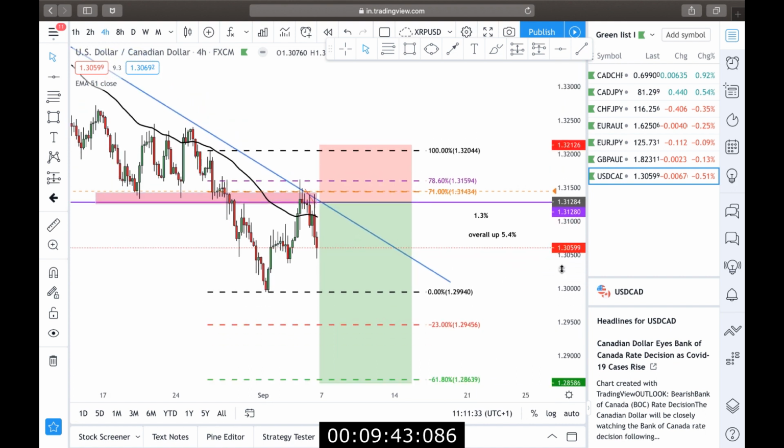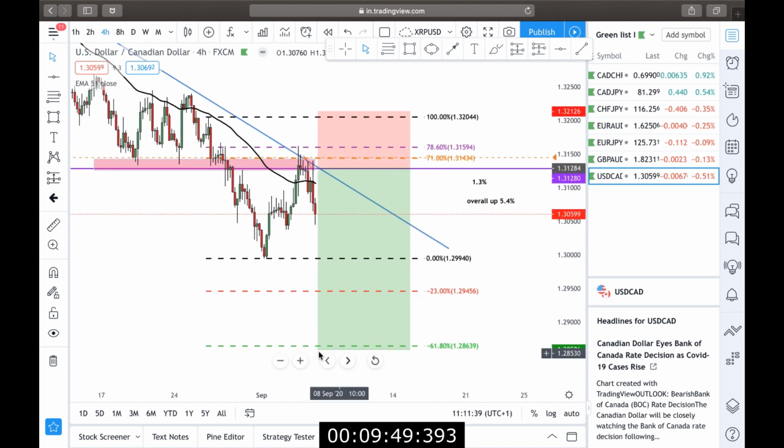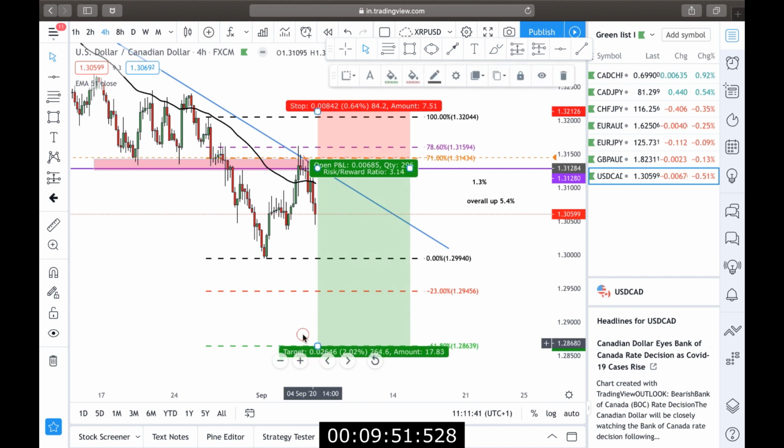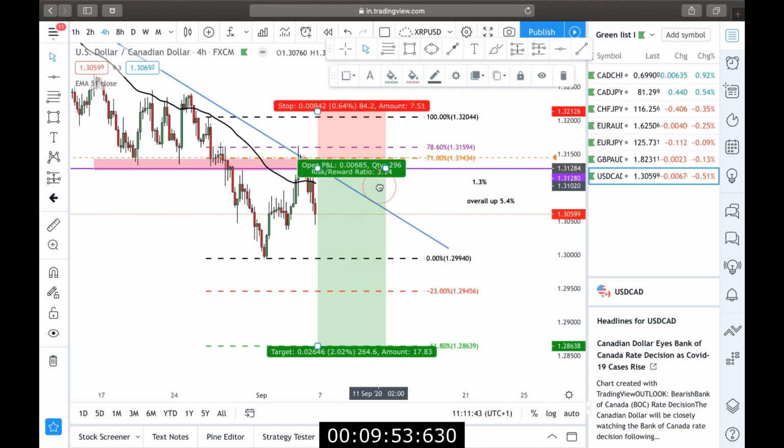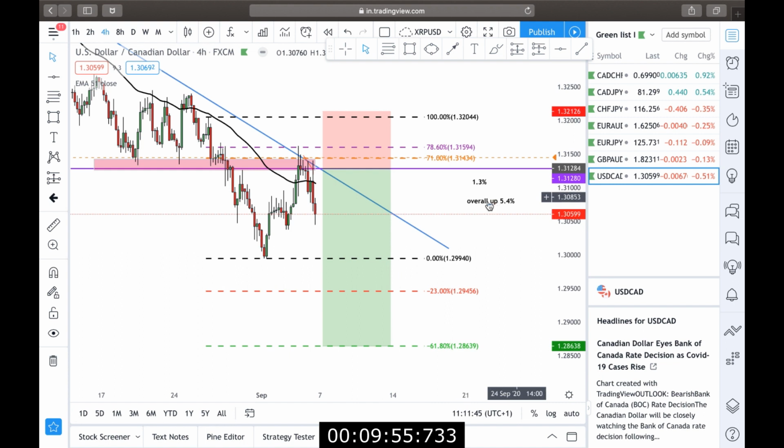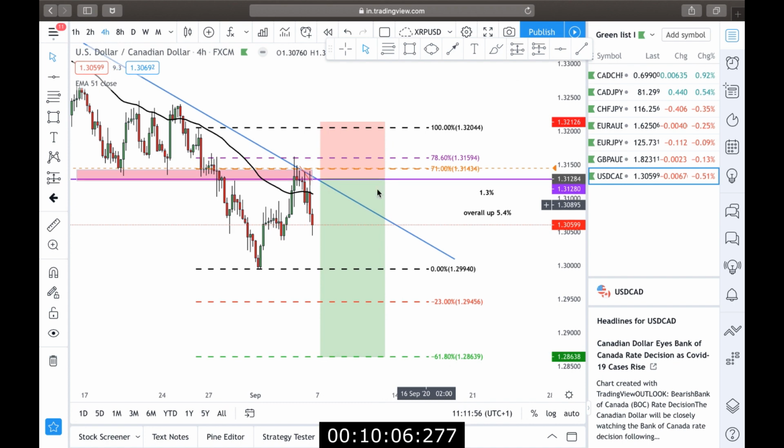So overall, from all these trades, I'm up 5.4%, basically the majority of that from last week. So the team's up 5.4%. So you know, if you can do that consistently week in week out, you can do the math. You can figure out how many pips you're going to be making. Obviously, some weeks are better than others.